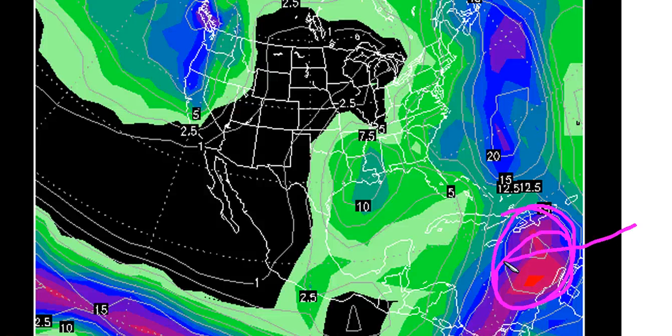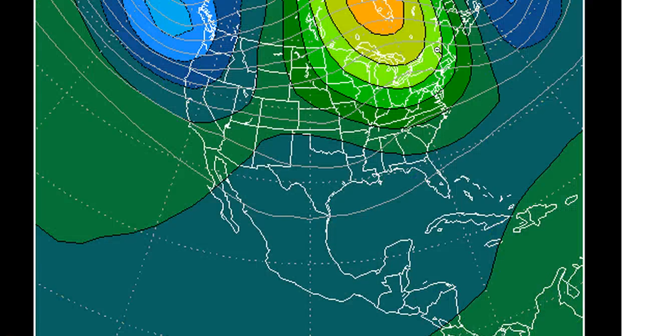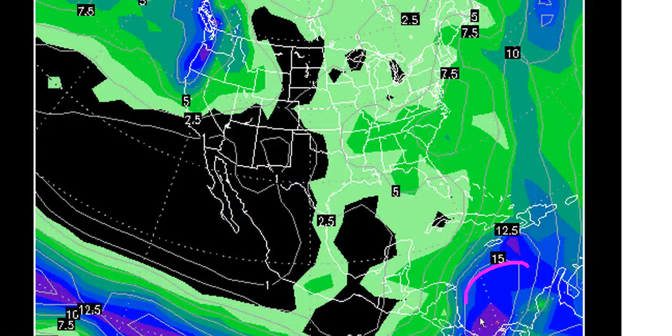Notice how it was coming west and then got stopped in its tracks. Here's the corridor of moisture coming out of the tropics over here. You can see where it's trying to get pulled to across the northern Caribbean islands, going out to 240. Trough leaves, ridge builds in. Here's the precipitation, and look at the storm being left behind now. The model is seeing it getting stuck.